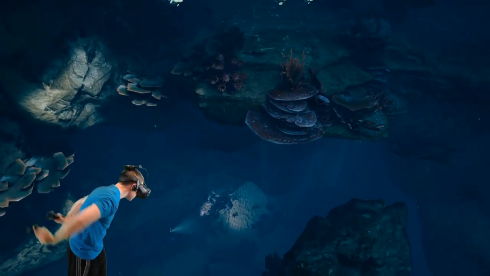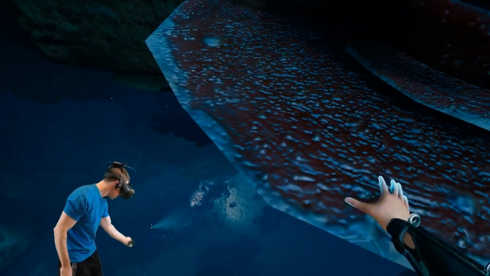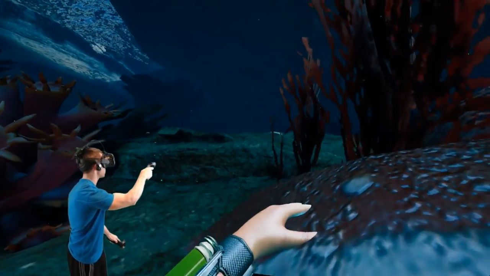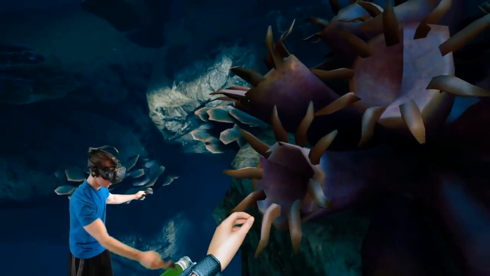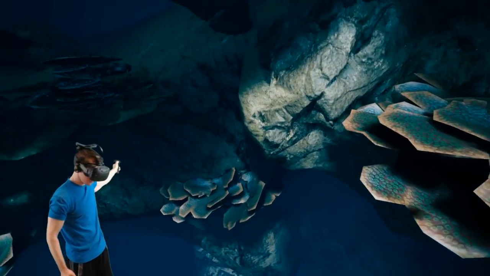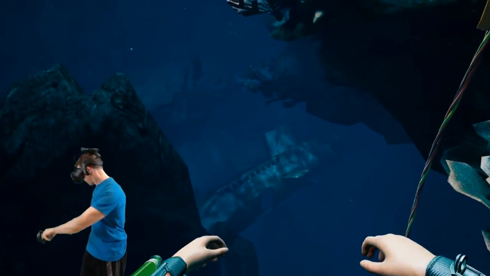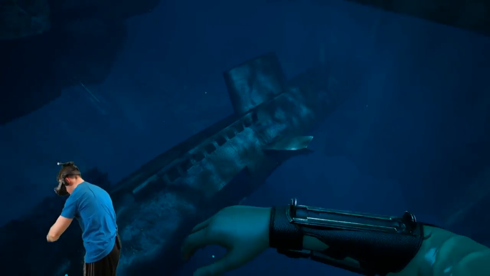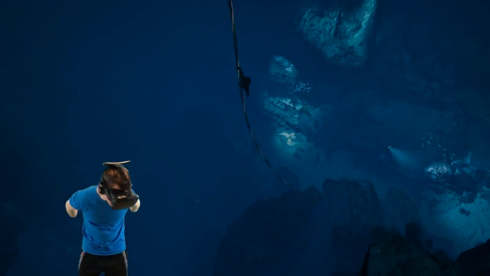You can also grab onto stuff. Let's see if this will let me grab onto it. Yeah, so I can grab onto this coral and stuff and pull myself around. Can I grab that? Yeah, I didn't even know I could grab all this stuff. So I can just fling myself, like you would in Lone Echo or something like that. So down here, there's, I guess, an airplane. Where's my oxygen? Oxygen's at 72. Should probably get moving.